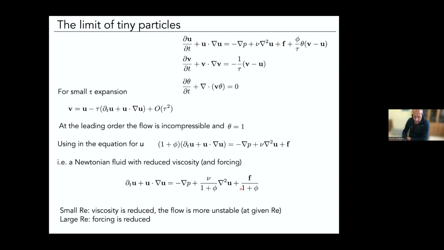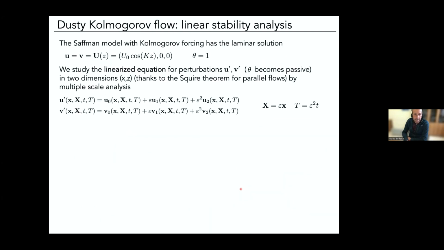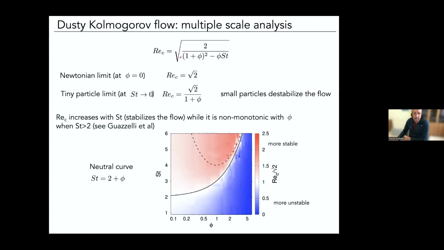Now if you take this as a general result, and you go to the particular result of the stability of the Kolmogorov flow, in this expression you take the limit of small Stokes, so you can neglect this term with respect to the others, and you recover this expression, which simply means that you rescale the viscosity by the factor 1 plus phi. And so the Reynolds number is scaled by this factor. This dependency can be easily understood. But the dependency on the Stokes number or the Stokes time, I don't have any simple explanation for this, which, if you want, is simpler in some sense because it's monotonic, but I have no simple explanation for this.